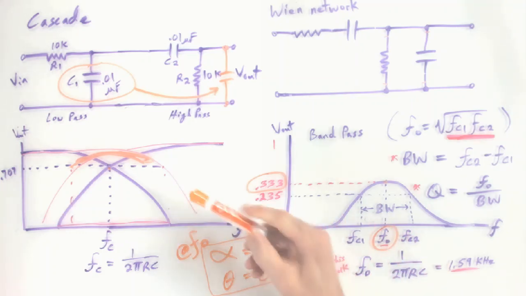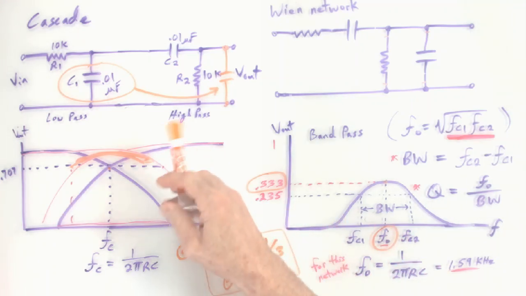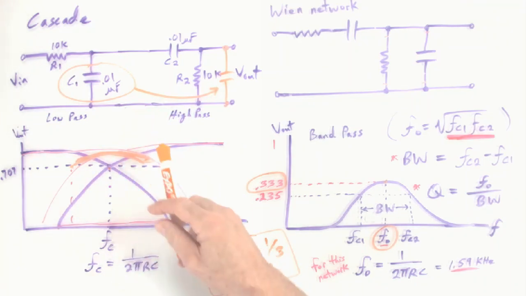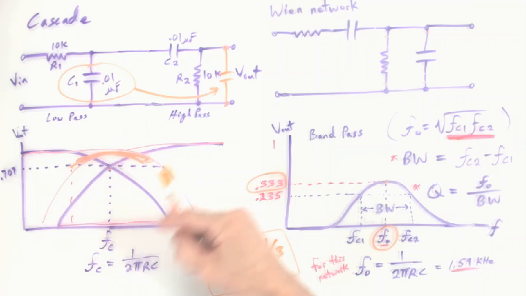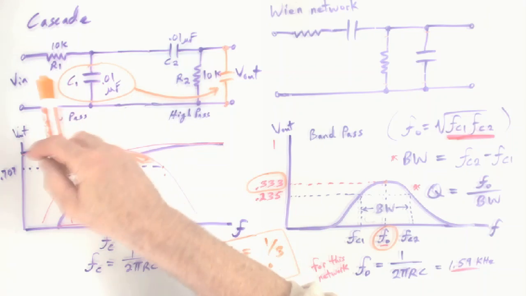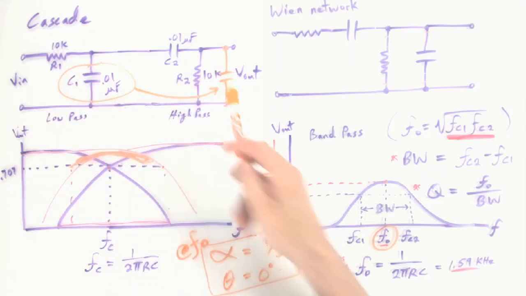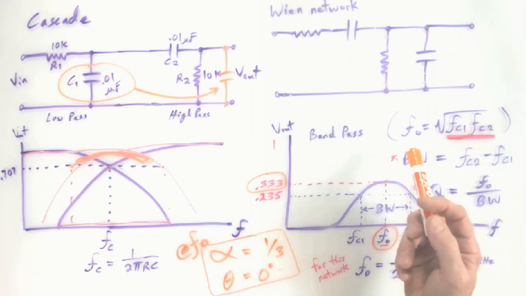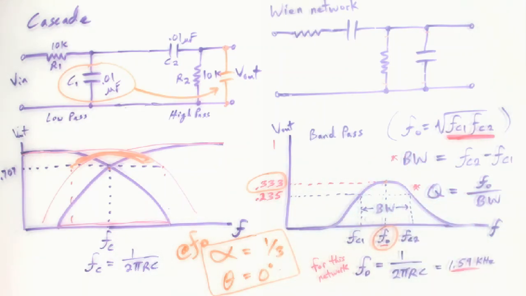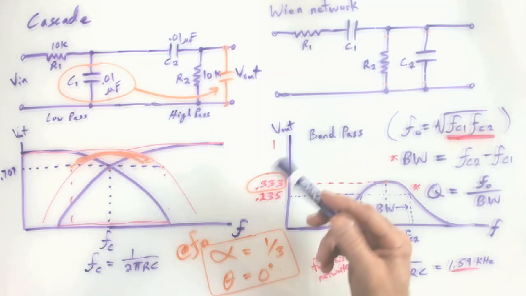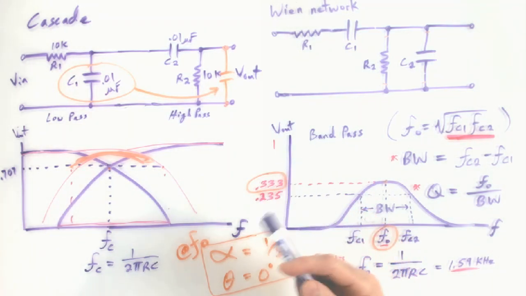So when it comes to the lab exercise, I will probably have you build this and get it up on your scope. If you make it on your breadboard neat enough that you can have easy access to C1 here, you can just pluck that capacitor out and move it over to here, and you now have a different circuit. It's the Wien network now, and nothing will change on your scope. Everything will look the same. It'll function the same.